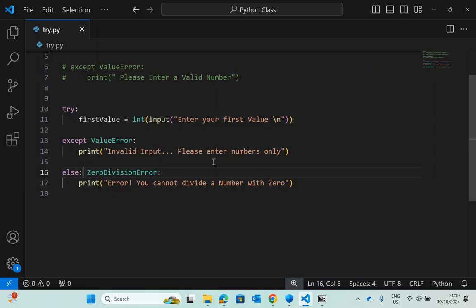It says if there is no error, the code in the else block runs. This makes the code more organized. You can trap code errors at the beginning of your program, and by the end you put an else there to handle what happens if all those except blocks are jumped over.